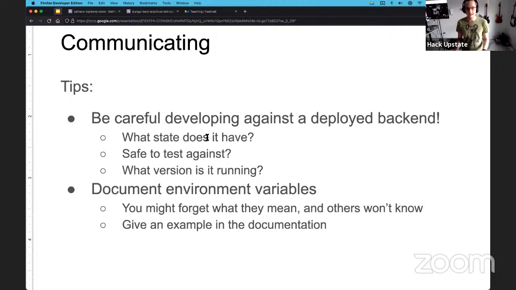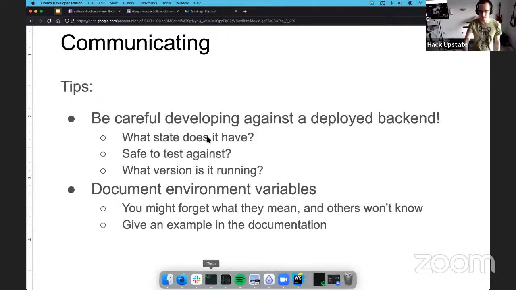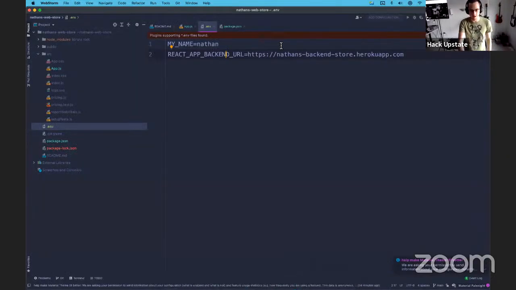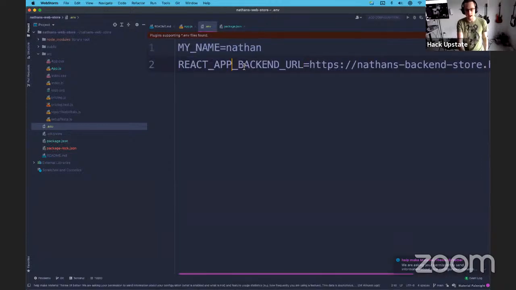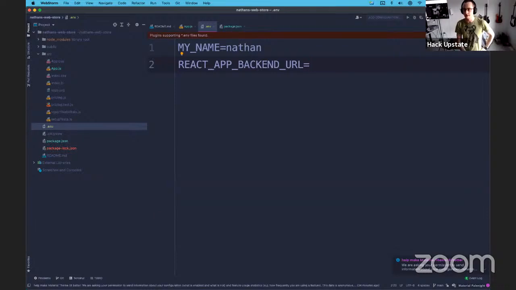But if they didn't, it's going to be a little hard to understand how those environment variables are being used. For example, if we go back to this environment variable we created, this React app backend URL, if you didn't have this example already there, how would you know what this variable was supposed to hold?